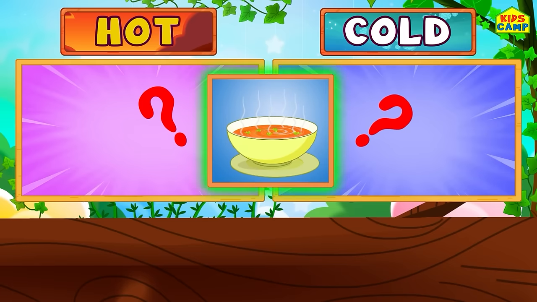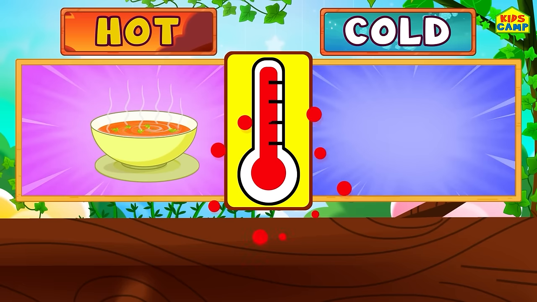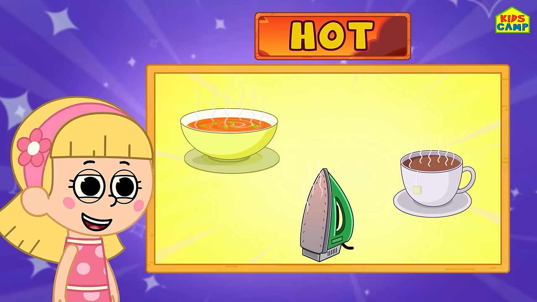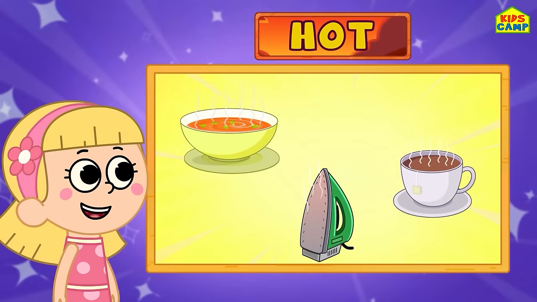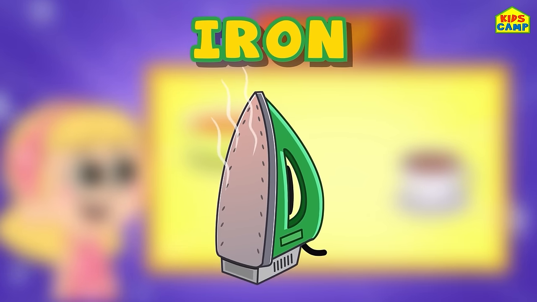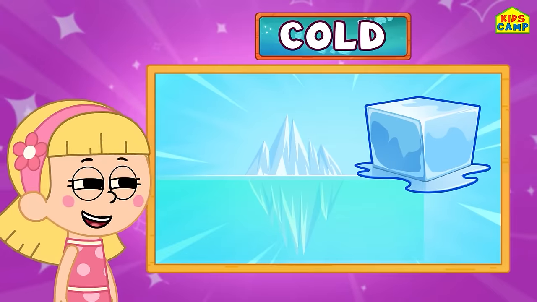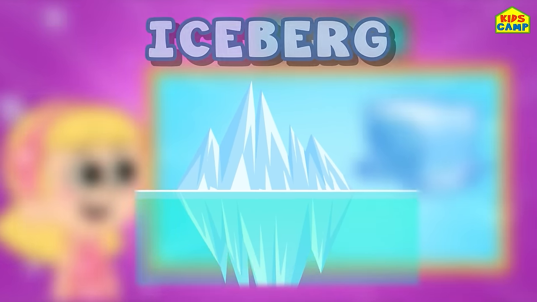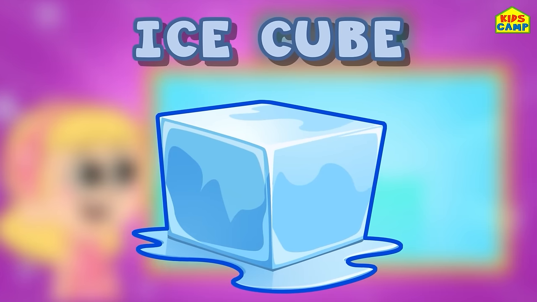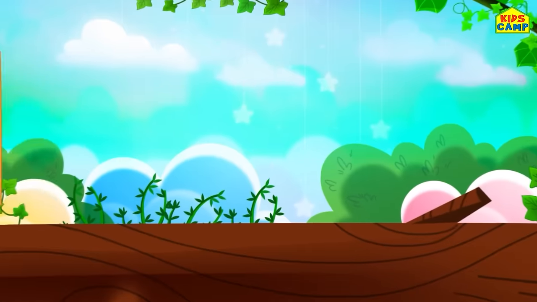A bowl of soup. Right! Hot! Wonderful! What did we learn? A bowl of soup is hot. An iron is hot. And the cup of coffee is hot as well. An iceberg is cold. And an ice cube is cold too. That's right. Yay! What's next?